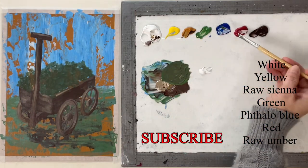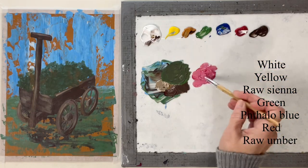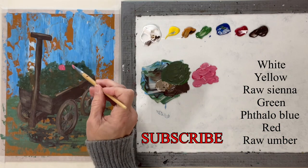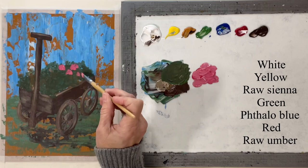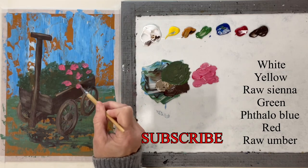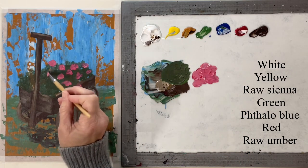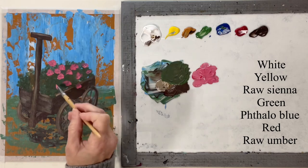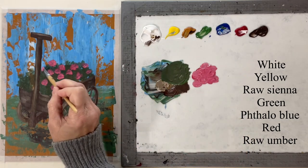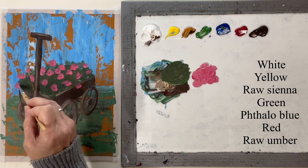All right, now you want that green to be dry before you start putting the flowers on, and you can put whatever color flowers you want, but whatever color flower you're doing, you want to start with the medium tone, like the main color of the flower, I guess, and then add shadows and highlights. So I want my main color to be this shade of pink.